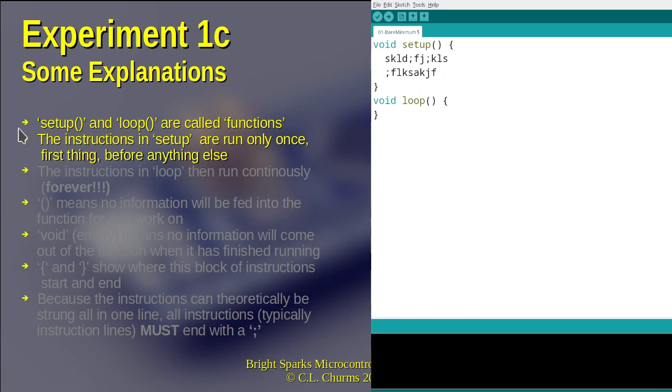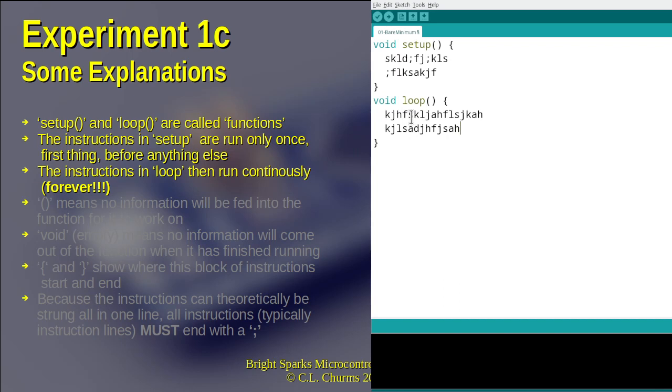However, the instructions inside of loop are run continually, forever. As long as that microcontroller has power attached to it, it will run whatever's in here and then run it again and run it again, continually, forever.